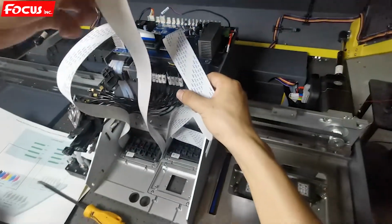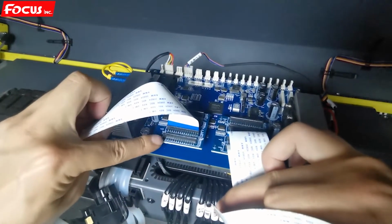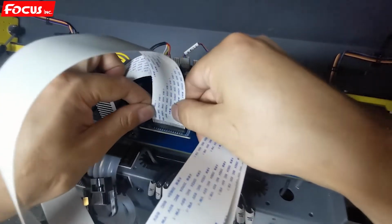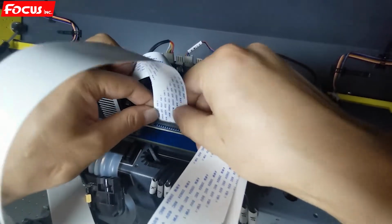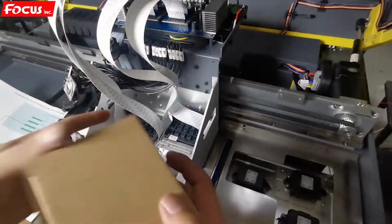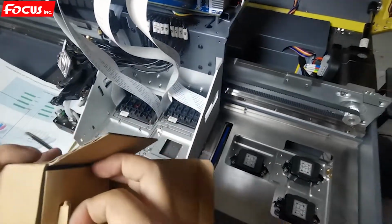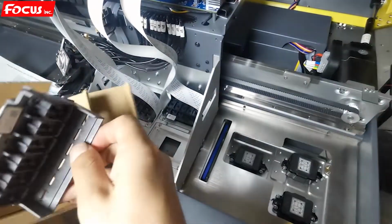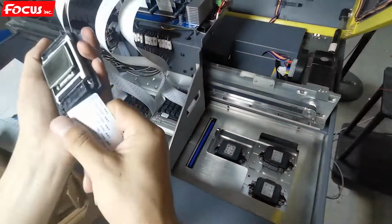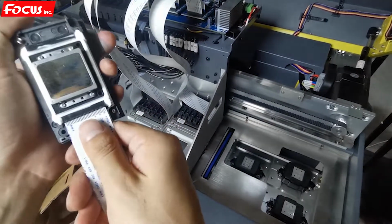Then the right cable for the color printhead, we install to this port, which has the red mark on the board. So this is the red cable. Then we're going to install the varnish printhead. Also, first install the red cable. Be sure the cable is not damaged. It's flat, no scratch.